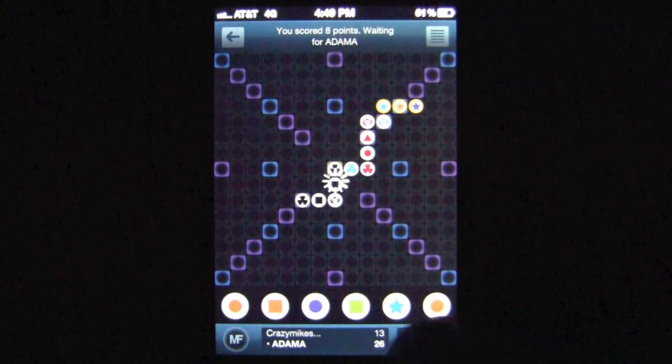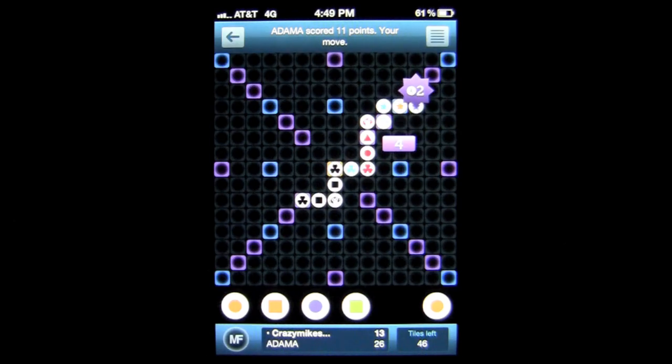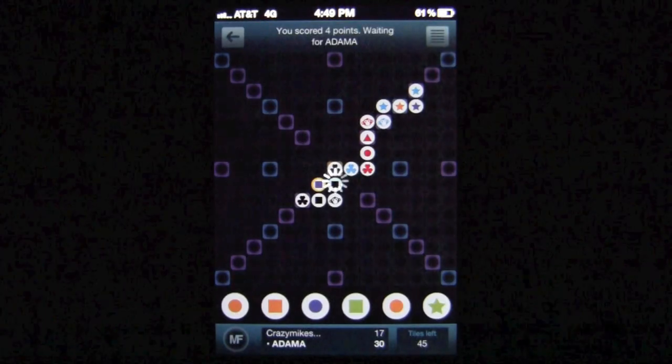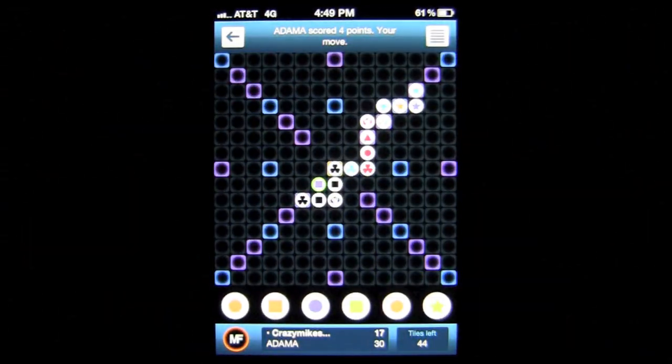And when you play less pieces, when you're taking your turn in the bonus area, you're going to get less points. You want to try to get multiple pieces that you play in that area. So that's how you play against Adama. He keeps on going. Those are nice moves when you make a block like that, because you get points going horizontal and vertical, which is very beneficial.